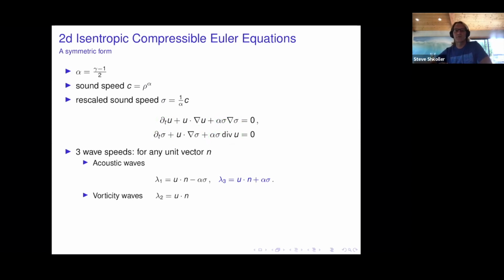Now, if you write this equation in this classical form where you write it as a divergence of 2 fluxes, so we're in 2 spatial dimensions, you can write these terms as a partial 1 of a flux F1 plus a partial 2 of a flux F2. And when you compute the eigenvalues and eigenvectors, what you see is that there are 3 wave speeds in this problem. You can let n at this point just be any unit vector that you like, and you get 3 eigenvalues. And so there's 2 wave speeds, which are called acoustic waves or sound waves. If you start with a Riemann problem with discontinuous initial data, this slow wave speed corresponds to expansion. This fast wave speed corresponds to shocks. And then there's this middle wave speed, which is just the speed of the fluid itself. And that's where vorticity waves and entropy waves live if you have entropy.